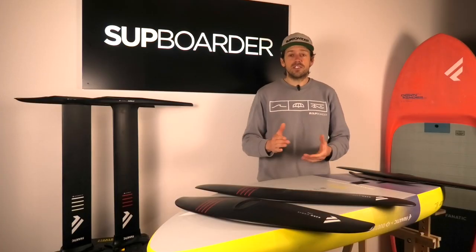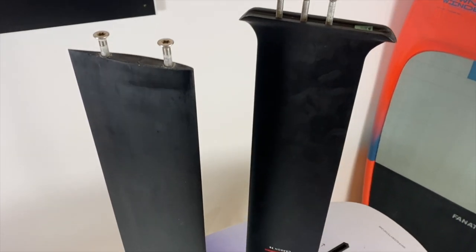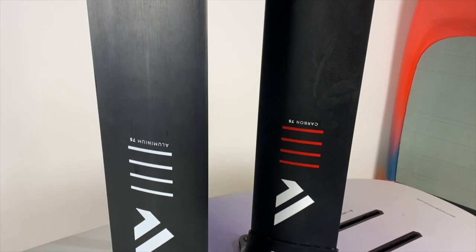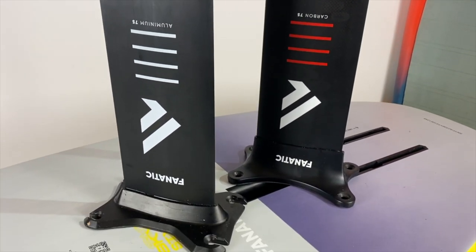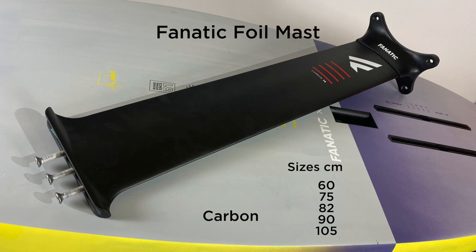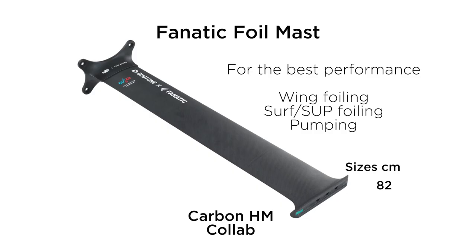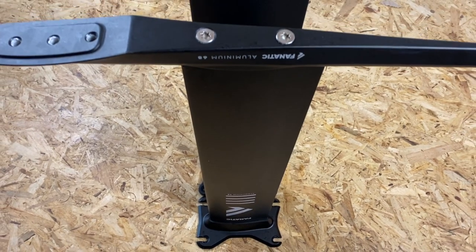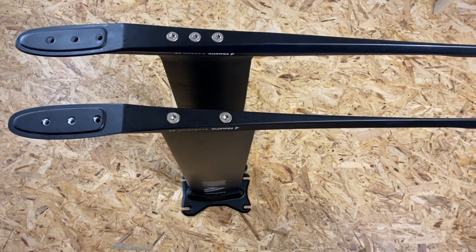Looking at the masts themselves, there are a few different lengths. There's an aluminium 3.0 range and a full carbon range. With the aluminium, you'll find a 60cm, 75cm, 82cm and 90cm. Fanatic say this newer 3.0 range has 14% less drag and just over 19% weight reduction compared to last year's. The carbon mast starts at 60, 75, 82, 90 and 105cm. There's also a high modulus carbon Colab mast at 82cm — the profiles of the aluminium and standard carbon are the same, but the Colab high modulus mast is a little more thinned down with further weight reduction.